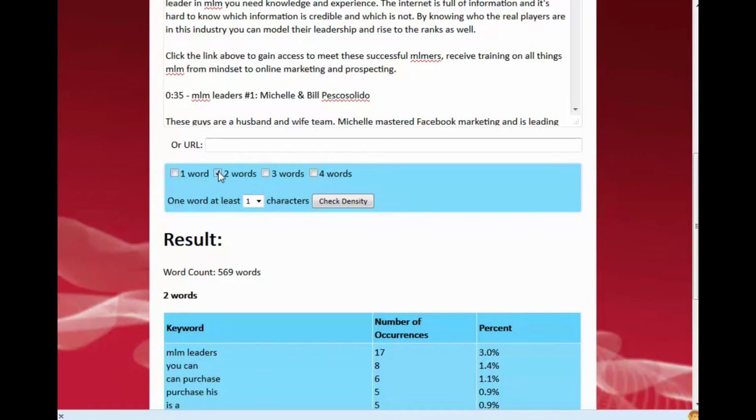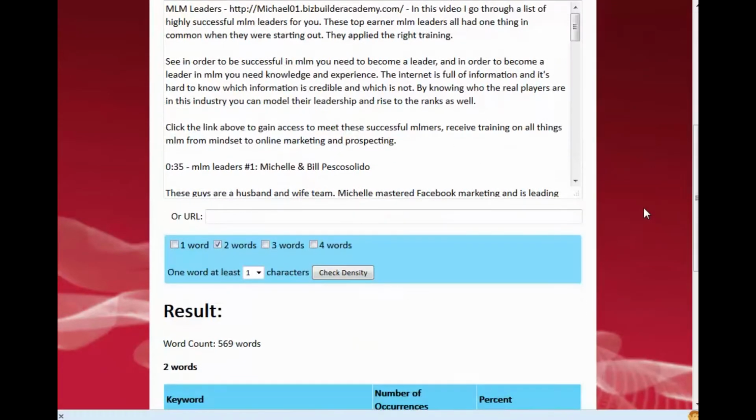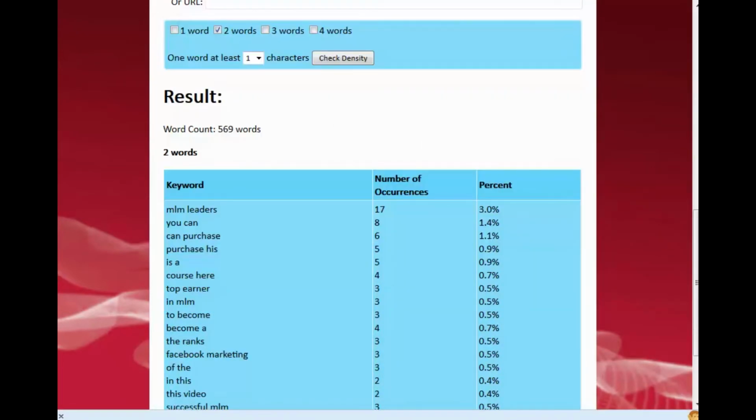So we're going to click on 2 words and we're going to check the density. And what's going to happen is this keyworddensitytools.com. It's a free website. It's going to tell us we've got 569 words and our keyword MLM leaders occurs 17 times and has a density of 3%. Now this is what you want for your on-page SEO.